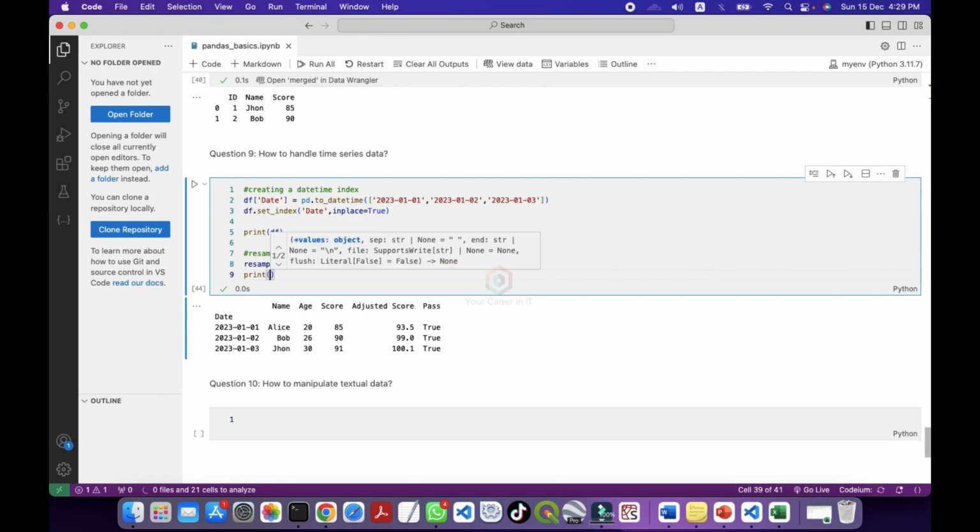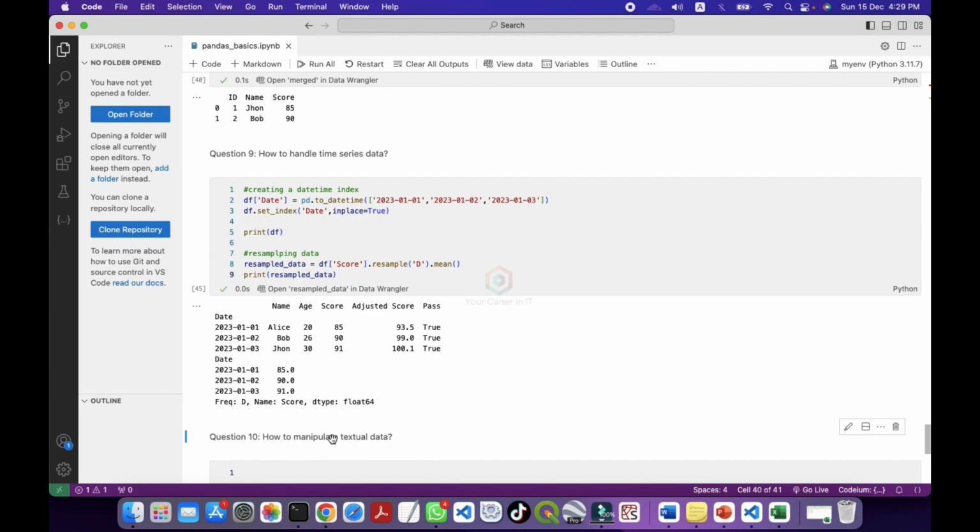Now print resampled data. So time series capabilities make Pandas a go-to tool for time-based analysis.